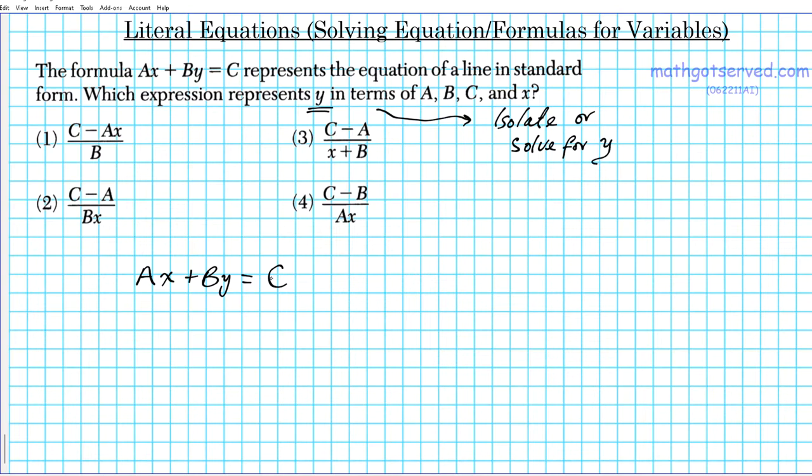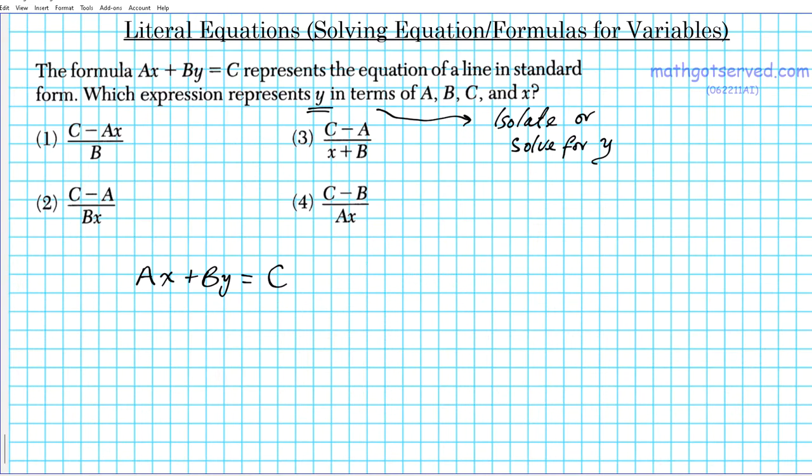So assume that this is an equation and you want to get y isolated. Every other variable represents some kind of number. So you're going to use the inverse of whatever property is present to carry out your isolation. In this particular case, we're going to move ax first to the right side using the inverse operation, which is to subtract. And then since b is being multiplied by y, we're going to use the division operation to separate them and get y isolated. Alright, so let's go ahead and get started.